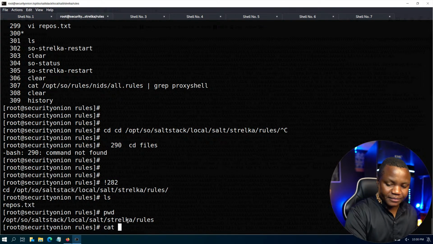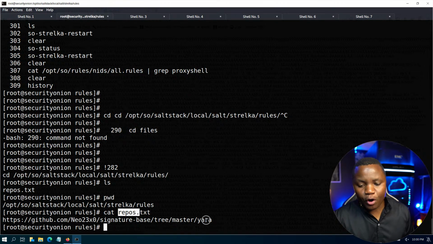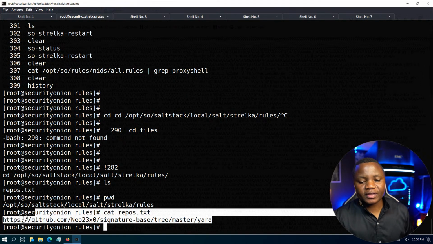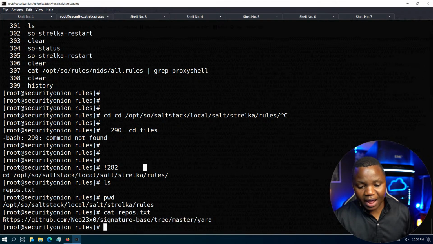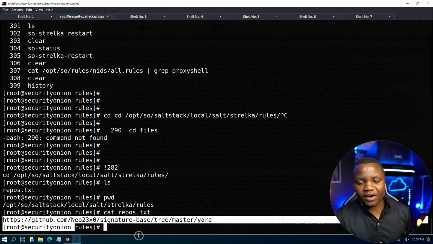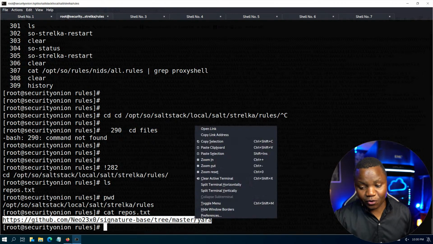If you do a cat on it, if you have your own Security Onion, this file will not exist. You have to create it. You can point your Security Onion to specific repos from GitHub and pull Yara rules automatically by just running a Yara update, which is kind of cool.